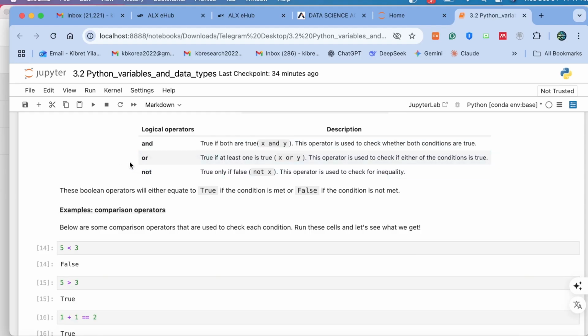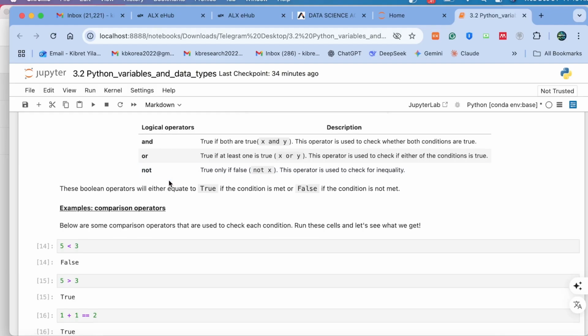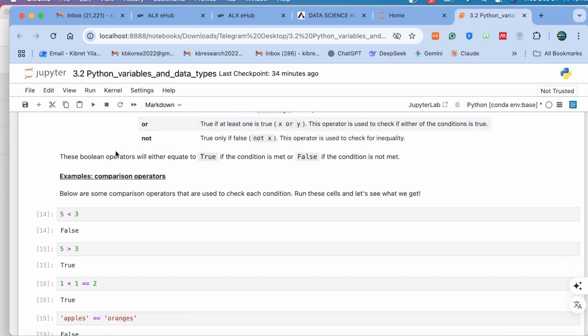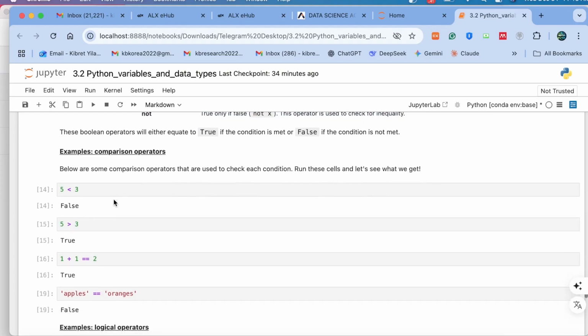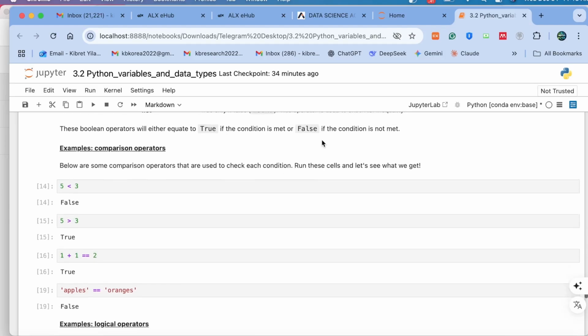In the OR case, when both left and right sides are false, it is false; otherwise it is true. In the NOT case, it is the opposite: if it is true, it will be false, and if it is false, it will be true. These Boolean operators evaluate to true if the condition is met or false if it is not met.